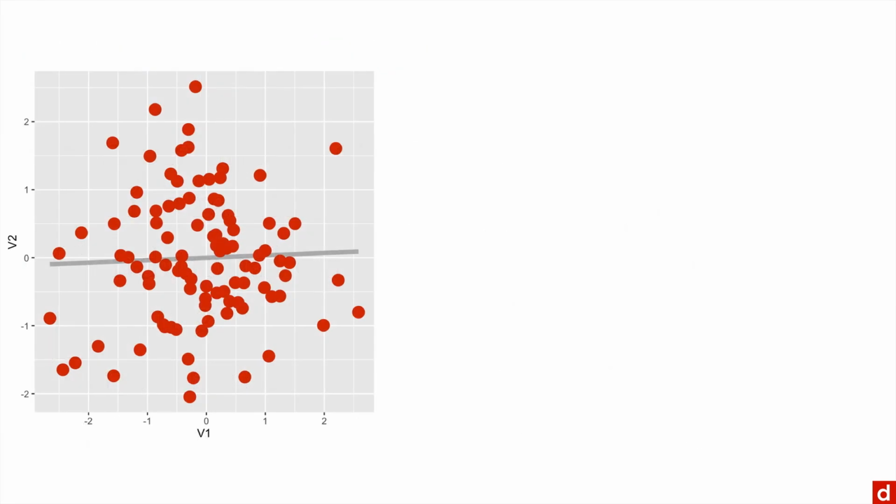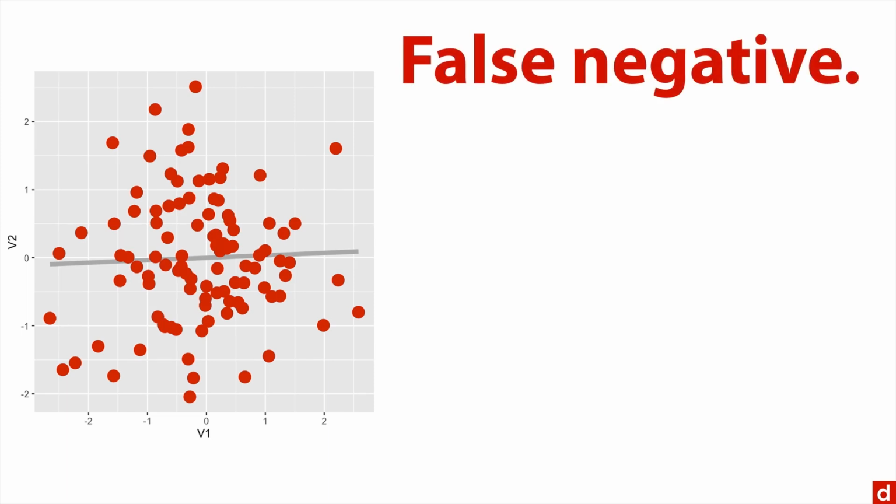Then there's a false negative. This is when the data looks random, but in fact it is systematic or there's a relationship. So for instance, this scatter plot, it looks like it's pretty much a 0 relationship, but in fact this came from two variables that were correlated at 0.25. That's a pretty strong association. Again, I randomly sampled from the data until I got a set that happened to look pretty flat.